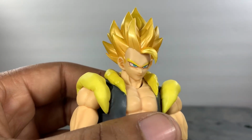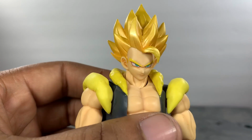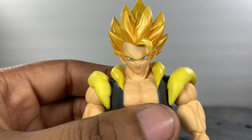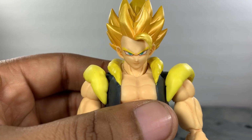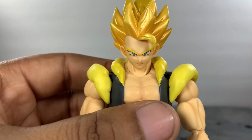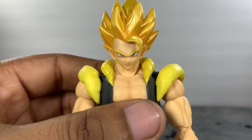Guys, if you have this figure, and you like Gogeta, or you just like Dragon Ball in general and you collect SH Figure Arts, go get this pack. And of course, I'm going to show some pictures of everything a little bit later. But let me go ahead and get into some size comparisons and show him what he looks like with a couple of other DBZ figures. For that one person who's going to be like, you didn't show what he looks like next to everyone else. That's coming up right now.